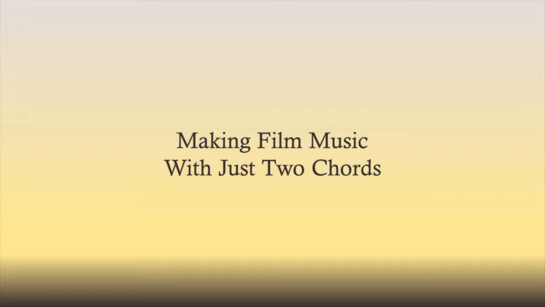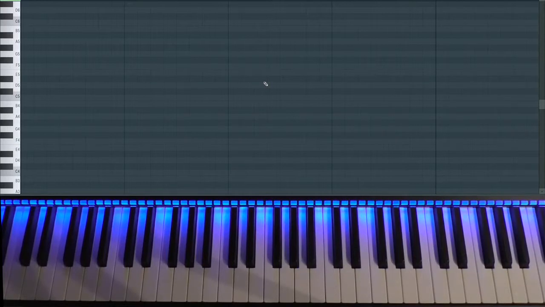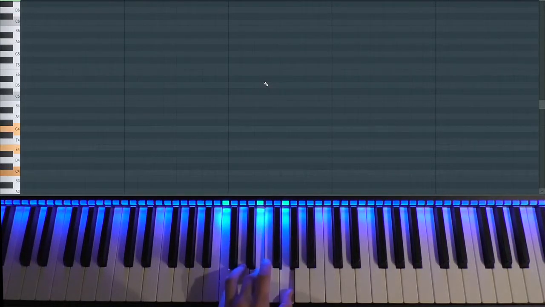So let's take a look at this. So let's learn how to make music using just 2 chords. So first of all, you need to learn what is a major chord. A major chord has the following properties. You have a tone that goes up 4 semitones to get to your major third, and then from there you go up 3 semitones and then your perfect fifth. You do that, you get a major chord.